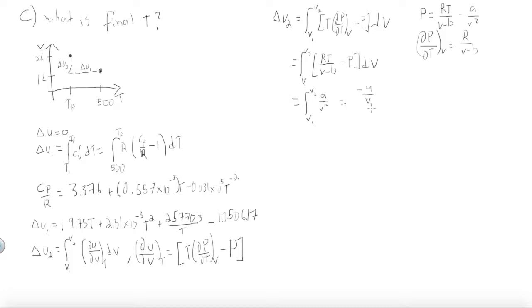And that integral is equal to negative A over the second volume, the final volume plus A over the initial volume, which we know the final volume is 2 liters and the initial volume is 1 liter. But we can use this in terms of meters cubed. So the final volume is 0.002 meters cubed and the initial volume is 0.001 meters cubed.